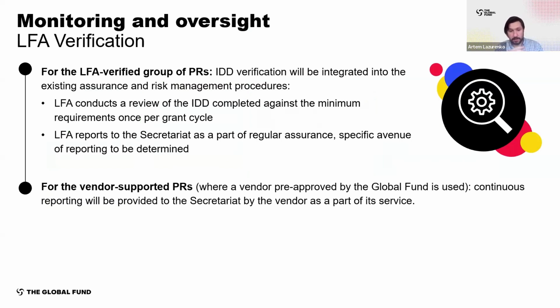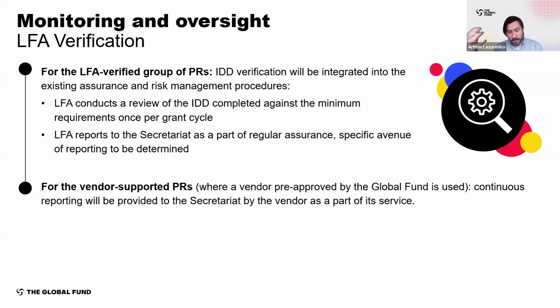Where this is the case, the LFA check would happen just as it happens for existing assurance and risk management procedures. We are working on adding this new scope to LFA verifications, but because this is fairly straightforward and checking that the process is in place, we don't anticipate any major changes to the LFA process, and we expect to conduct it within the existing schedules of site visits and checks that the LFAs conduct. Simply, the scope will be expanded to add this new piece.